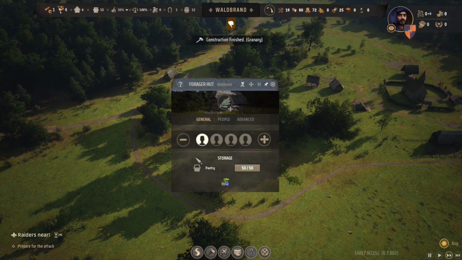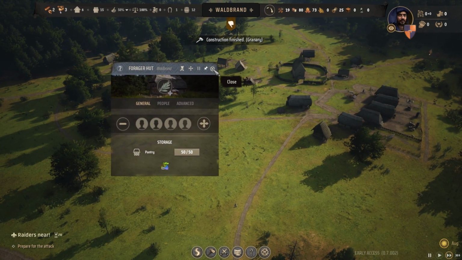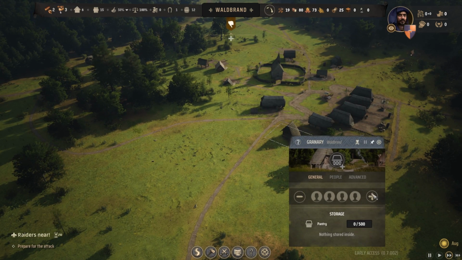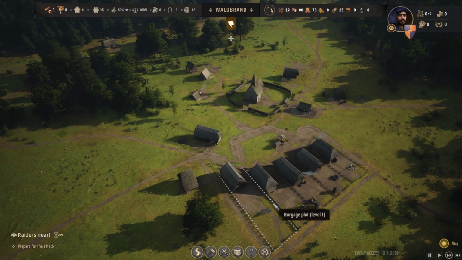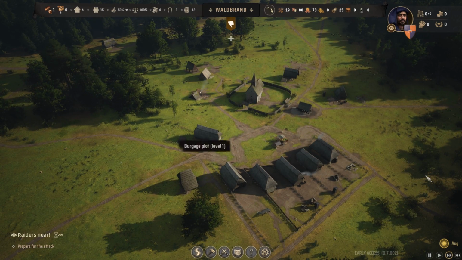So we're going to take these guys out of the forager hub. 50 berries is more than enough to get through this winter. And we'll get them working in the granary. Upgrade to a large granary, that's right. So they will start getting food from these two locations.